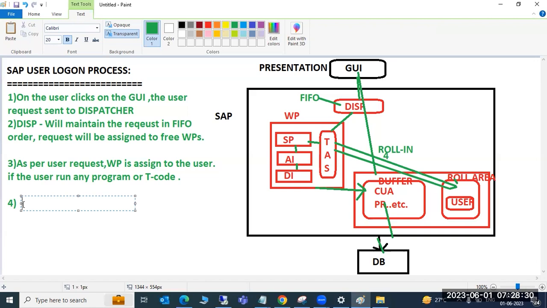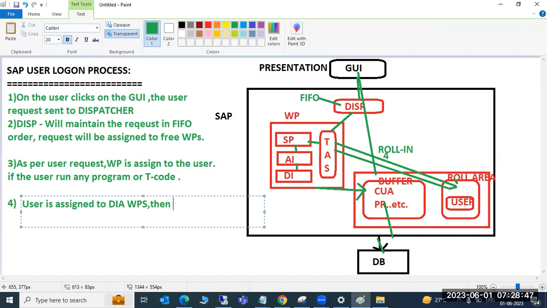User is assigned to the dialog work process.